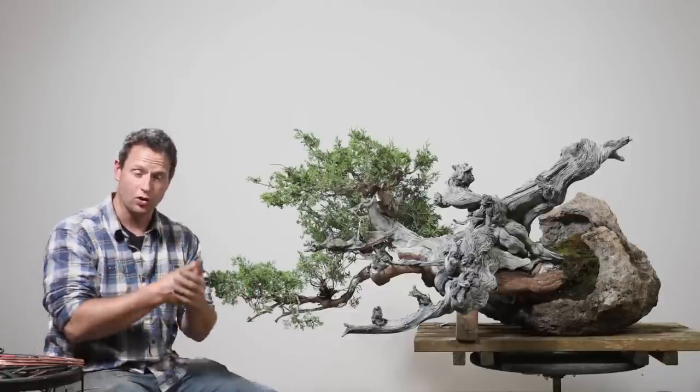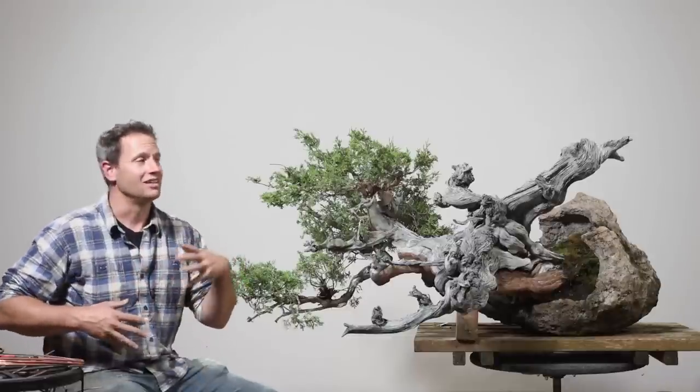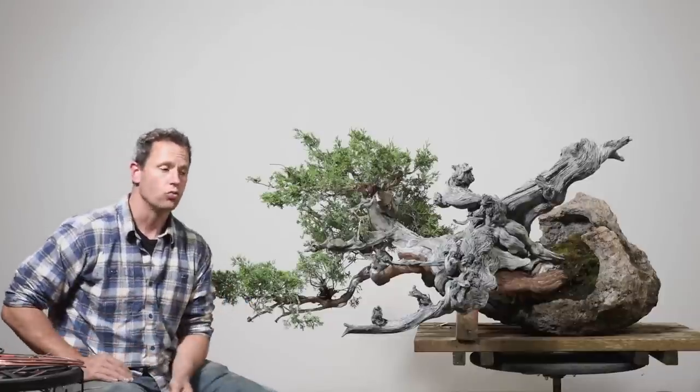If there was an exposed amount of branching or trunk on a ponderosa pine and that sun hit it, it cooked it. I've never seen sun do that to a tree before, but I am very humbled by the power of the sun. So when we look at shorter days, less intense sun as it drops down on the horizon, fall, spring, really, really good times to be cleaning live veins.